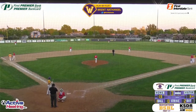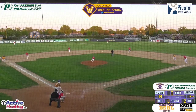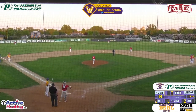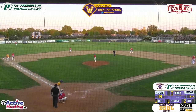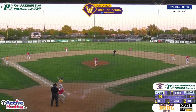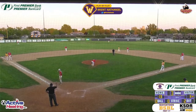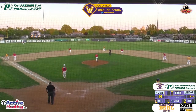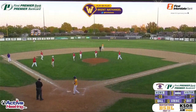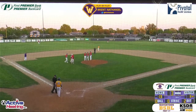2-0. That pitch will go outside. 3-0 here to Carson Muchler. Runners on the corners, Locker on third, Holtz on first. Here's the pitch. Outside, ball 4. Bags are loaded up now here for Jack Hesh. Number 10, Jack Hesh. And that's going to trigger a mound visit here for Groton, and we are going to see a pitching change here this evening. We'll find out who that new pitcher is next.